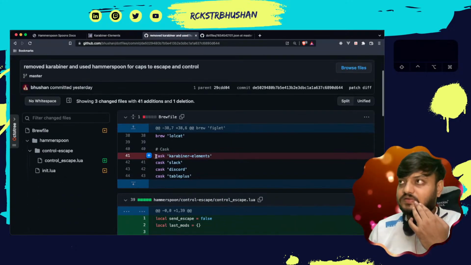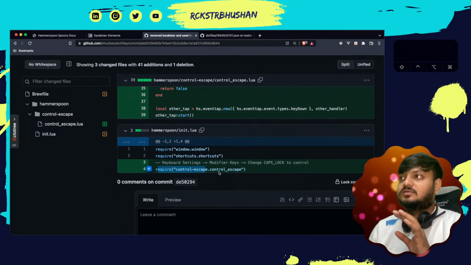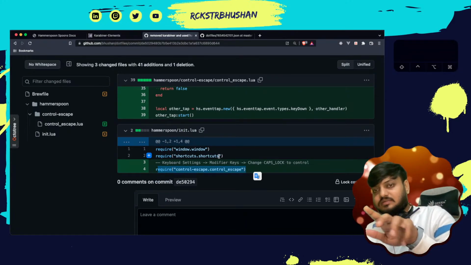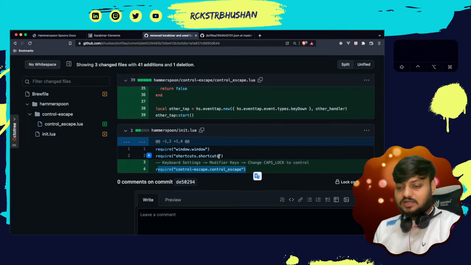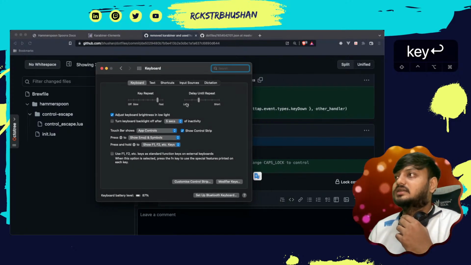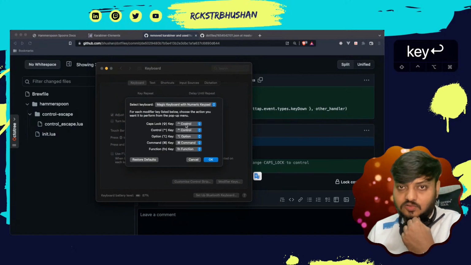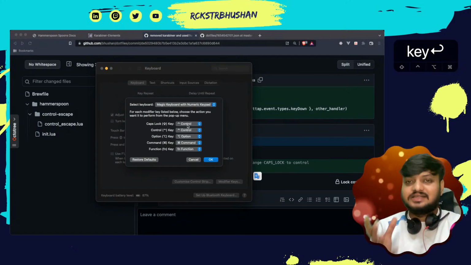But now I have removed it. I'm using this, right? But I'm still using control, so you can imagine that I have to tilt my hand to press control, which is not awesome, and I don't like it. So then I went to keyboard settings, and then I go to modifier keys, and now I'm mapping my caps lock to control, right? And by doing that, basically I have the same functionality.